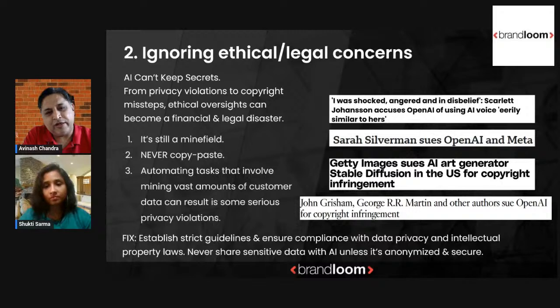So it's very important that when we are handling our customers' data, we ensure that we don't put any sensitive data in an algorithm. Being sensitive about the information you are sharing with AI is going to be very critical and crucial as you start to use AI in your workflows. That is a reminder, a constant reminder for everyone. Otherwise, some of these cases could be a client's case as well. So it's very important that you are aware of these pitfalls.